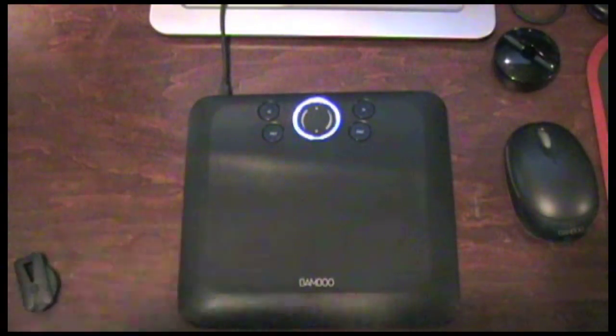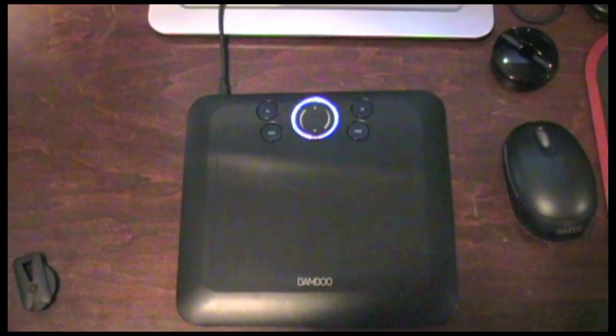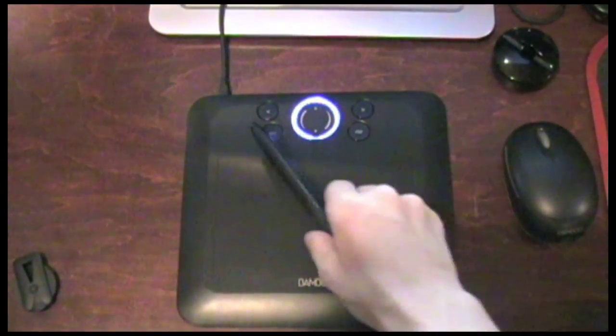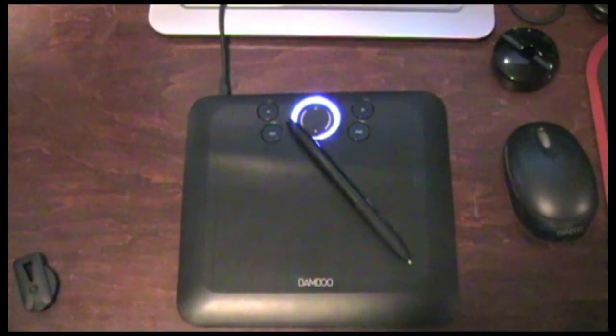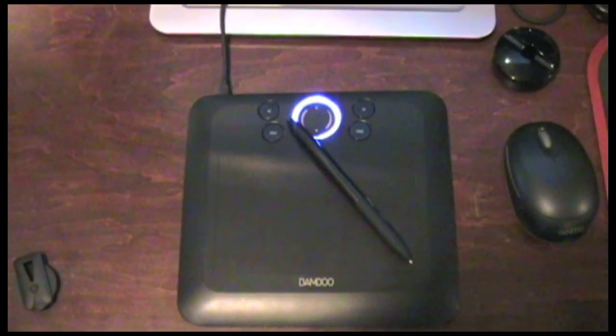And also it came with a program, so I'm probably going to install that, or not Photoshop Elements, because I have Photoshop CS4, which is a lot better. So I'm going to go to the screen and give you a little tour of the drivers and then maybe a little drawing session. So there we go.